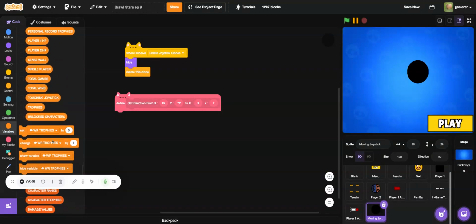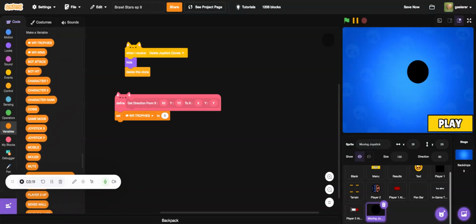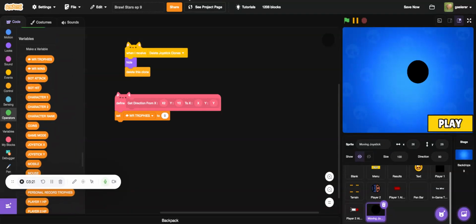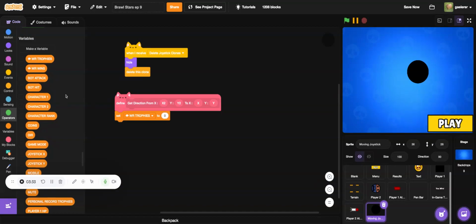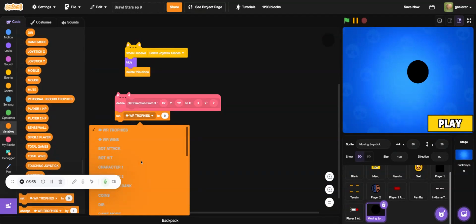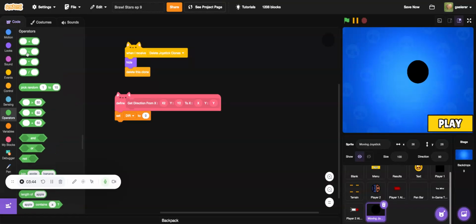Now make a new variable called dir for all sprites. So set dir to a plus.